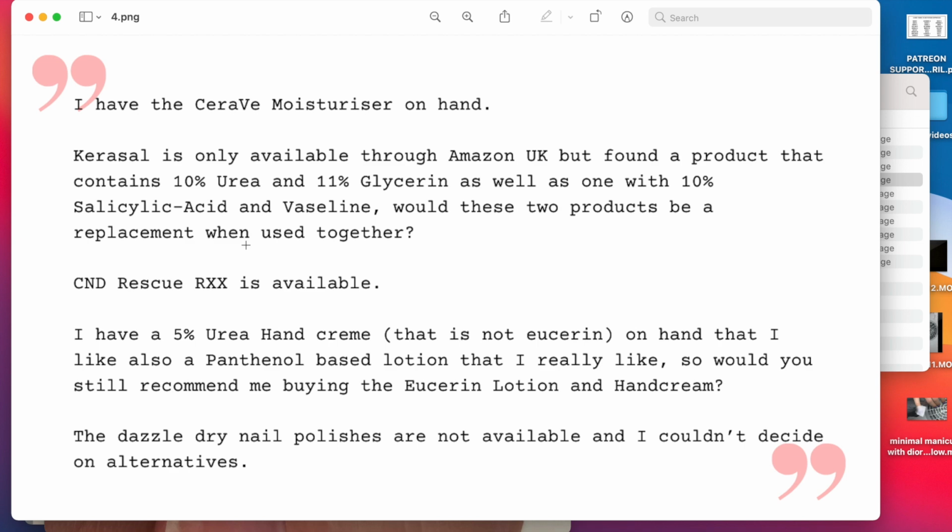You know what? Send me pictures maybe of the ingredients of both products. I'll take a look, but it looks like it, definitely. Or let's say if you have urea and glycerin and something else, just add the Vaseline. Pure Vaseline is awesome. C&D Rescue RX is available. I would definitely recommend it.